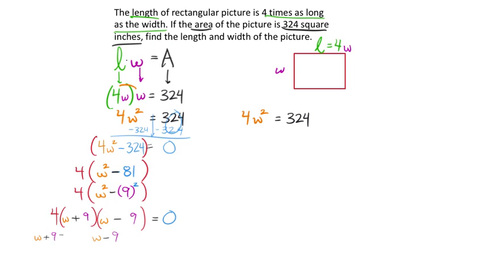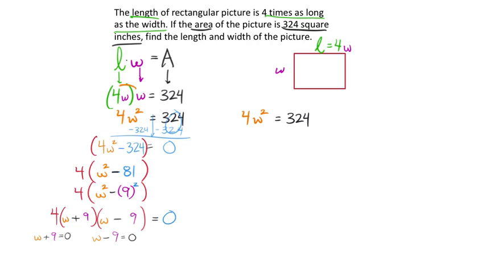And again, it's kind of like what we looked at with absolute values. We say, well, if I could just get one of these factors here, this factor w plus 9, if I could get this to equal 0, then the original equal sign up here should give me a true statement, right? And same with this w minus 9. If I could get this to be 0, then it doesn't matter what's going on in the rest of the factors. I'm multiplying it all by 0, so it's going to give me a final product of 0.